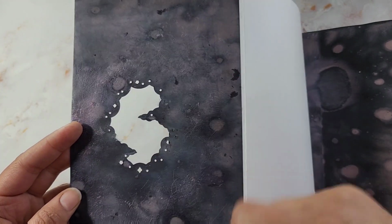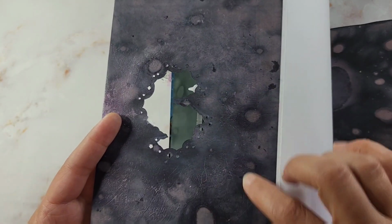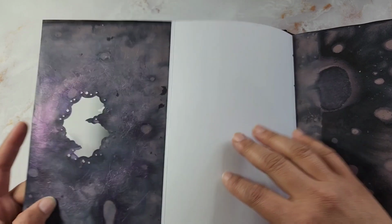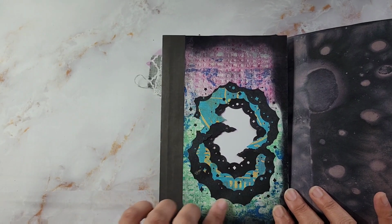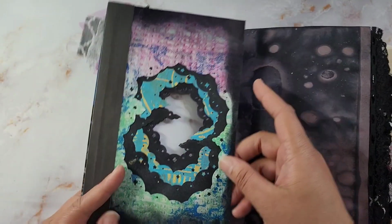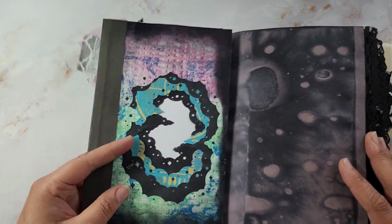my die cut plate. I don't know what you call those. You know, the die cutting machine plates. Has a bunch of texture on it, and it left some really interesting textures on the paper, which I thought was neat. But I wanted to use some jelly prints that I had and make this sort of dreamy cloud landscape. So she could put a picture back here and then have a little portal going to there, and then maybe journal about it over here if she wants.